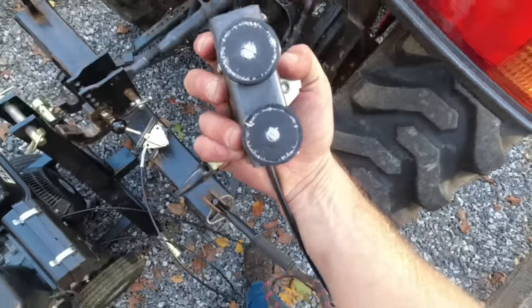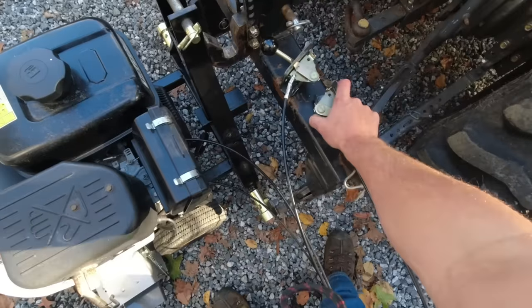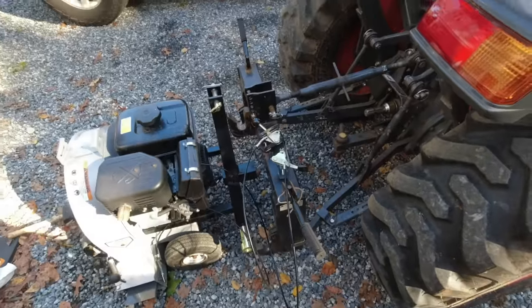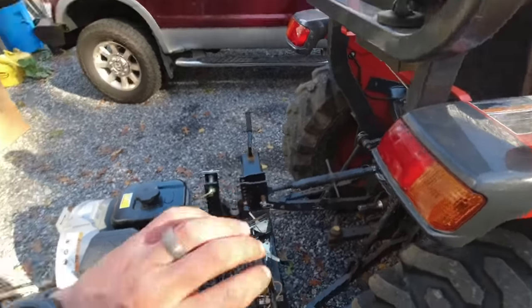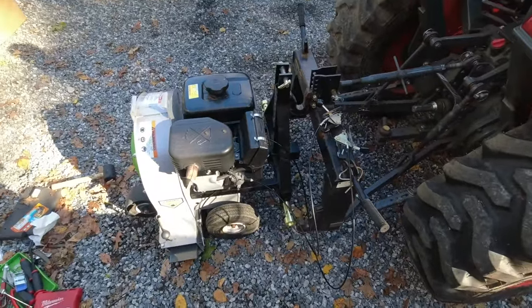I did go ahead and drill these brackets out and mounted it with an actual screw. So now we don't have to worry about pulling off the tape, because these magnets are pretty strong. That really sucks. I'm gonna go ahead and take off this quick hitch because it is now 2:58. Been working on this better part of the day, and gotta blow some leaves.